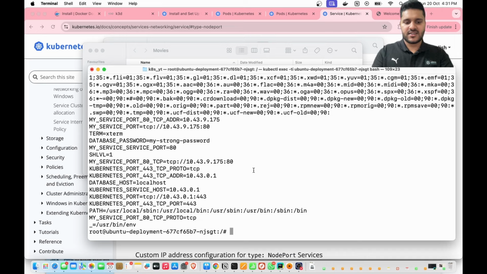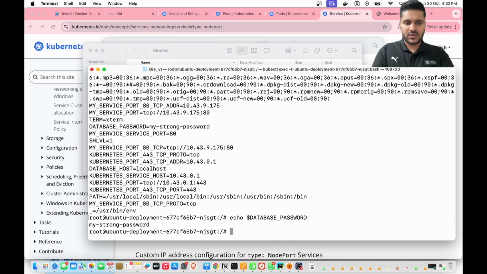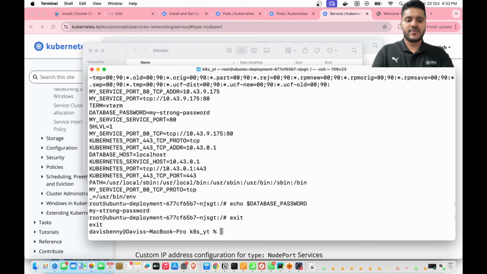It is injected as an environment variable from the secret. So echo $DATABASE_PASSWORD, you can see my strong password. This gets echoed. Yeah, so that's it with the secrets.